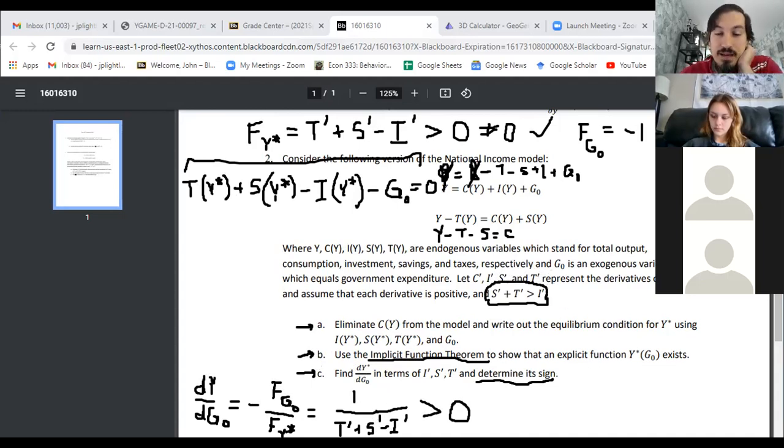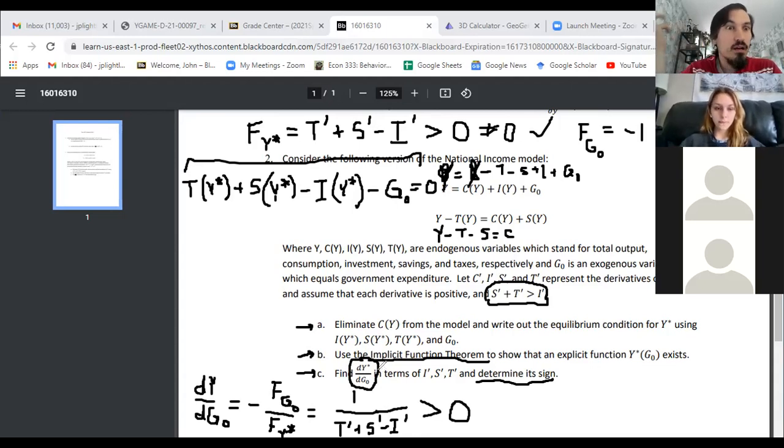Okay. By the way, it's fun to talk about this term here, dy star/dg0, just for a little bit, because what that is, is the effect of raising government expenditure on national income. In this model, it's positive. What does that mean? This is sort of a macroeconomic theory that says, well, in times of recession where national income is particularly low, that's what a recession means, right? GDP is low, GDP growth is low. That's a recession. One way to increase at least the equilibrium Y star, that you're pushing yourself towards a higher Y star, is to increase government spending because it's positive.